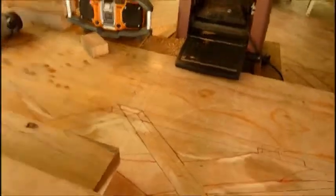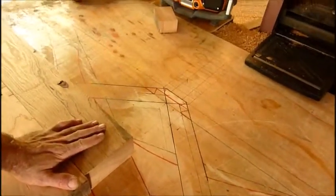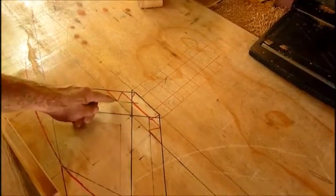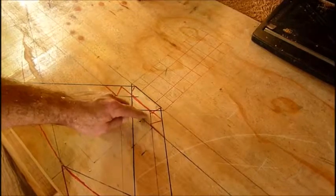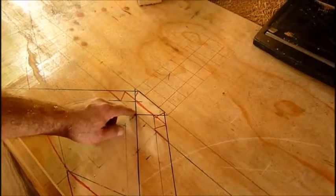Well, I've discovered there's a flaw in my design. Two pieces of wood make up one leg. And the idea was to finger join them together, and then cut in a dovetail. And as I'm looking at it, I'm realizing that it's only this dovetail of finger joins that is going to be holding big, heavy pieces of wood like that together.